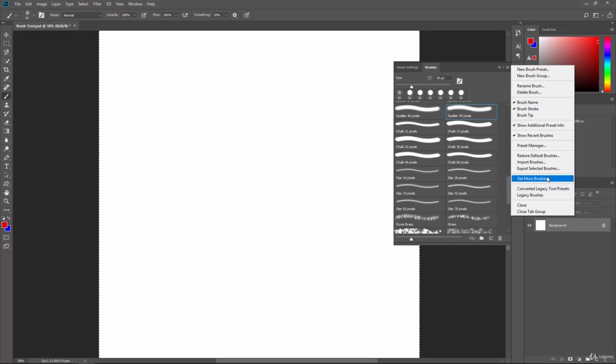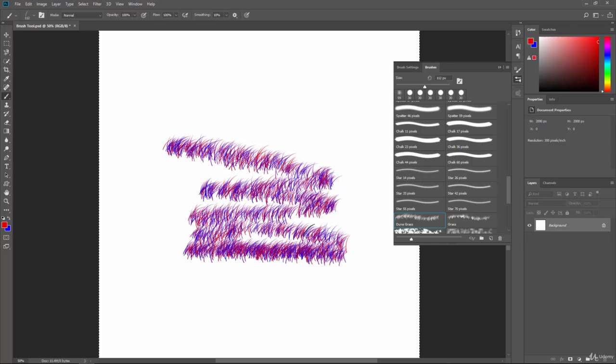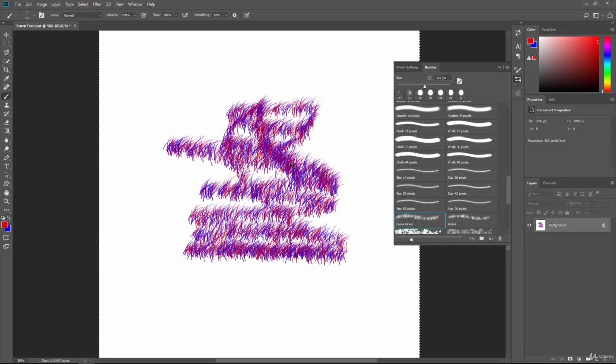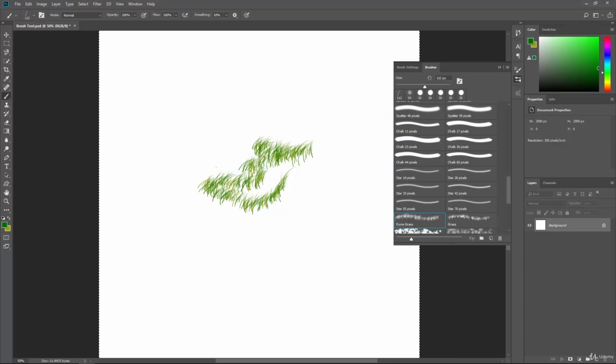So there's a ton of different brushes inside of Photoshop and on other sites that you can import and use, such as things like the grass here. I think I actually got this from somewhere else. So as I begin coloring, it looks like grass is being painted. So this is using some of those color dynamics that you saw earlier. So if we use a green and maybe a kind of a tan color here, you'll see we can paint grass using a brush. So there's a lot of different effects.